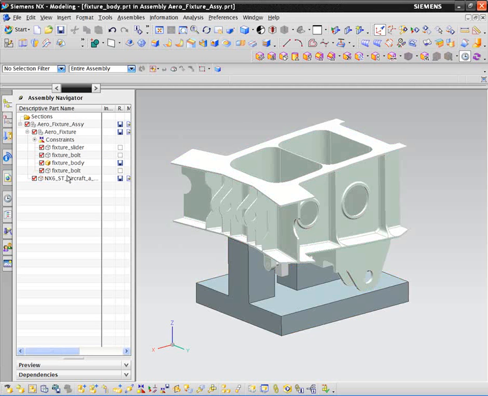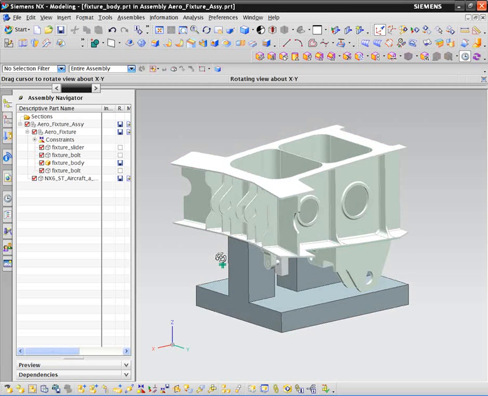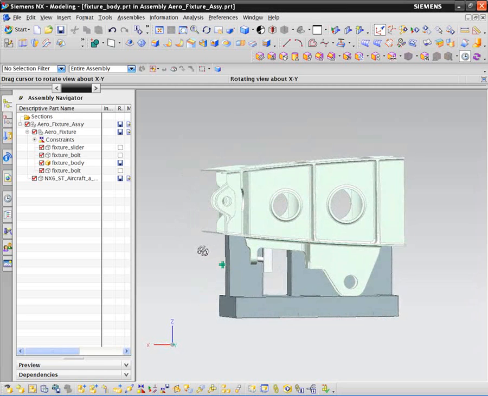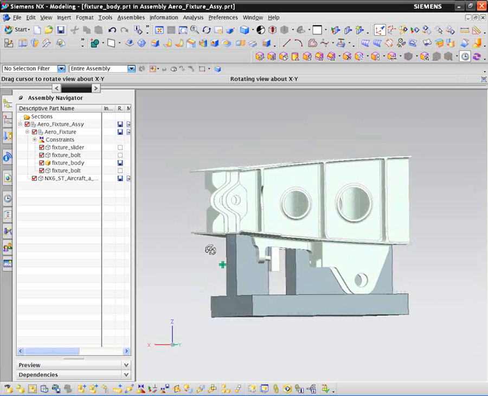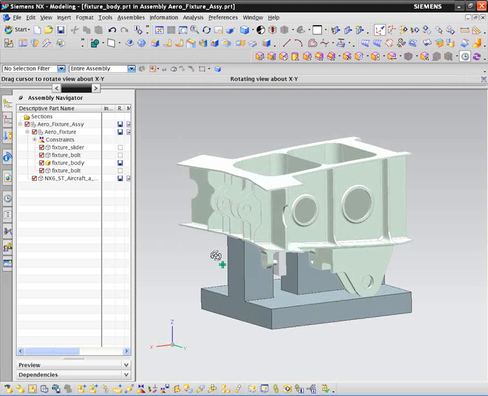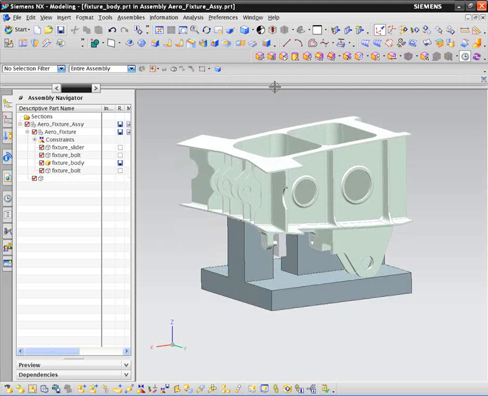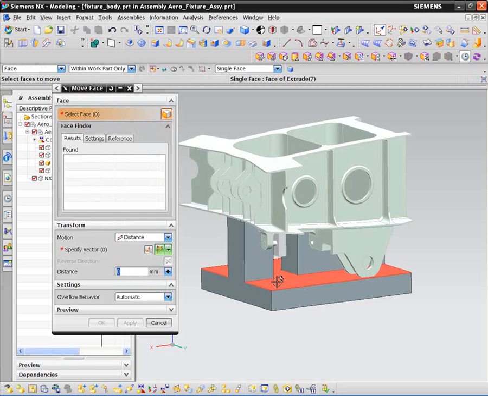So let's start by working on the fixture body. The first thing we need to do is make this whole thing taller. You can see that because the ears have dropped way down, the whole fixture is not really tall enough to hold this anymore. So we can quickly fix that. And this is a nice opportunity to pick up some of the reference type things that we can do.